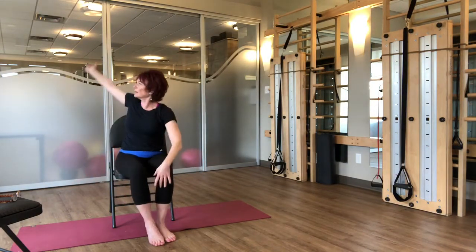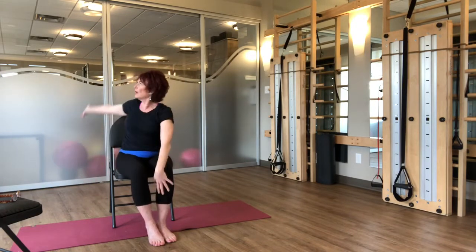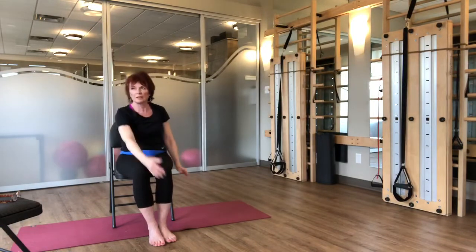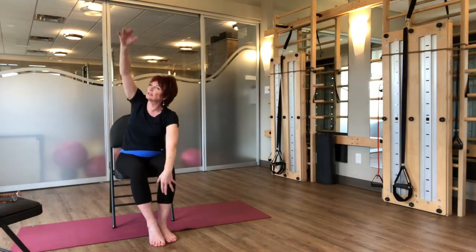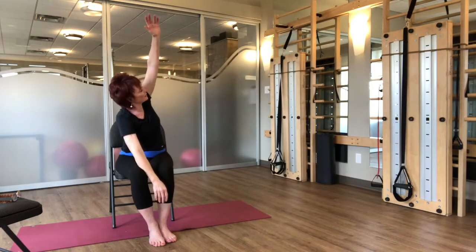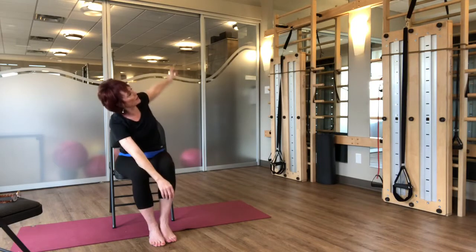So swim back. And swim back. So add a little bit of rotation through your torso. And rotate. And rotate, good. And rotate. And rotate, let's do two more. And rotate. And rotate, good.